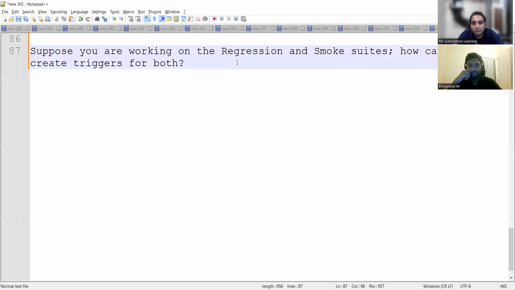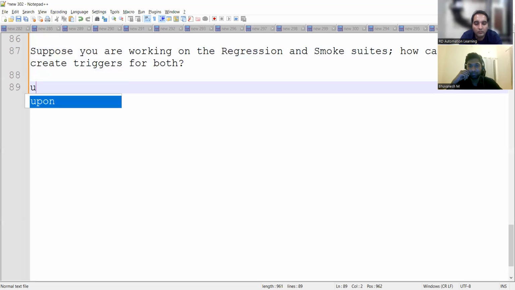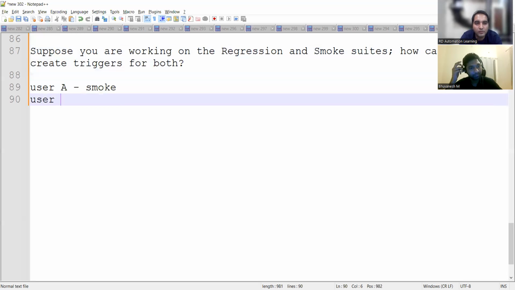So we have to design the test cases in such a way that each suite uses a different user, so that each run is independent of the others, and we can reduce the execution time. So you will use user A for smoke and user B for regression, that's what you are telling, right?